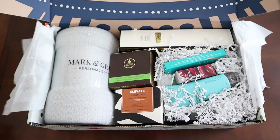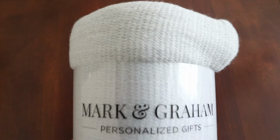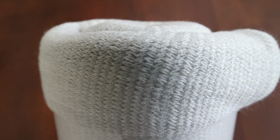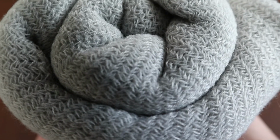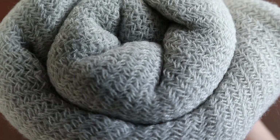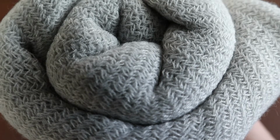This Mark and Graham throw in gray is really soft and has some fringe detailing. It's valued at $49. I think that's a good estimate of value because it feels very soft and luxurious. This is a great item to include in a box because it's something universal, and I don't think you can have enough blankets sitting around the house.